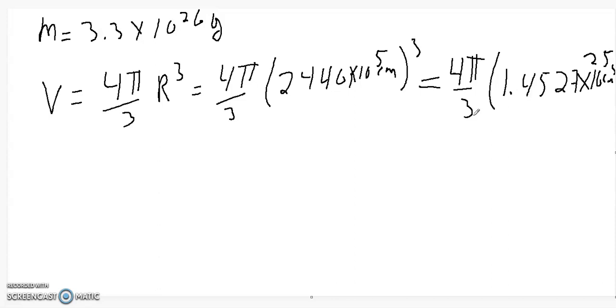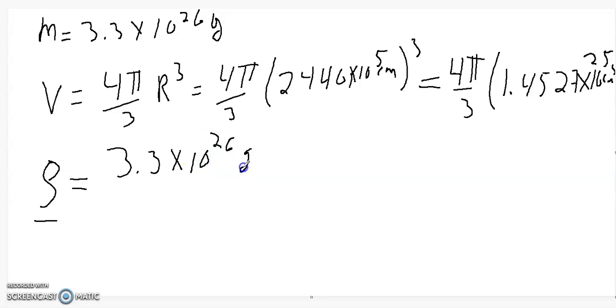And I'm going to actually complete the problem here. So I'll have to write the volume anyway. So the density, remember, we get the symbol rho. That's what that P-looking thing is. That's rho, also known as density in the sciences. Anyhow, it's going to be the mass divided by the volume. So the mass is 3.3 times 10 to the 26th grams divided by, so now this is the answer that I have in my calculator.